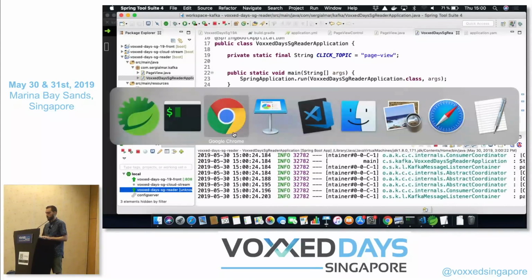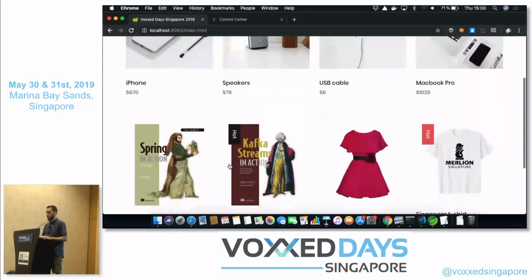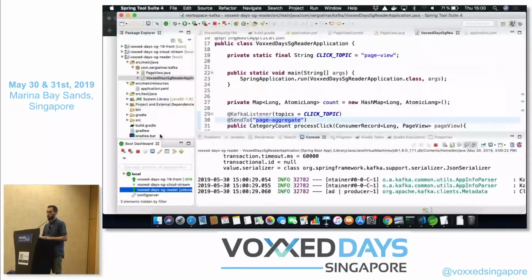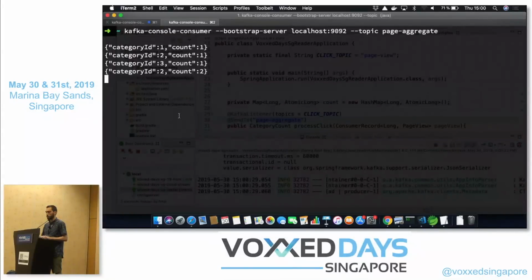All right, and let's start interacting again with this. I want to buy a book as well, an address for me, and yet another book. Let's go back to the console. As we see here, we got a count on every single category. Category 1 gets the count to 1, category 2 gets the count to 1, category 3 gets the count to 1, and just because I clicked category 2 again, I get a count of 2. So notice that every time we increment the counter, we get a record, all the time.